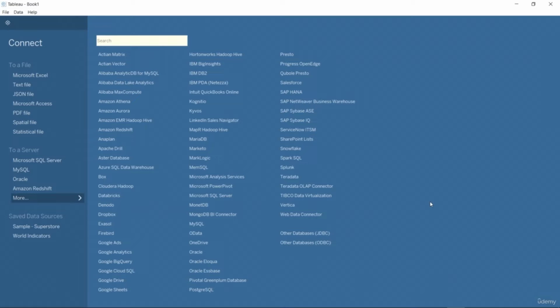So Tableau is a very powerful data visualization tool that can allow you to import data in various structured or semi-structured formats that you can use here, and sometimes unstructured as well. So you can import a variety of databases.